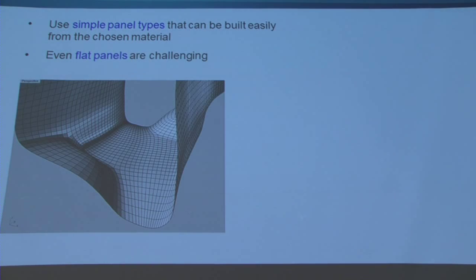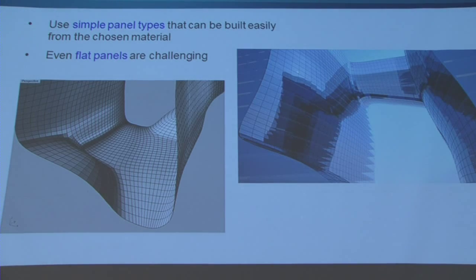So let us think a little bit, what can we do? Of course, these totally general curved panels will be difficult to realize, and one will have to look at simpler alternatives, and the simplest for sure is a flat panel. So is this trivial? A flat panel? It turns out it is not, because a preferred panel shape would be quadrilateral panels. So this is thought to be a skin piece put together by flat quadrilateral panels. And as we will see a little later, this has a lot of mathematics involved. It is not easy to panelize a given shape in such a way. So here is then a rendering.